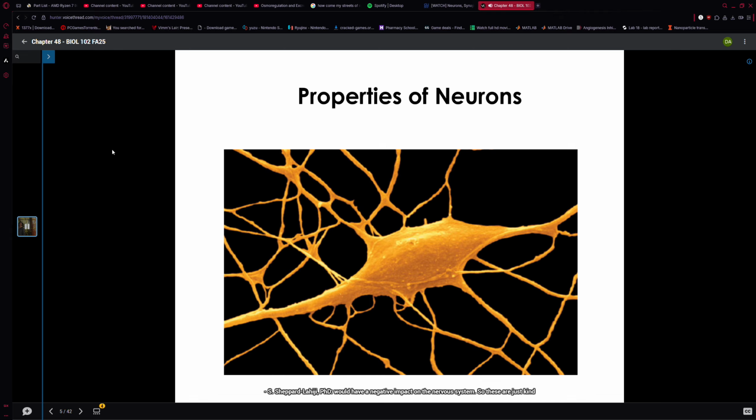So these are a list of properties that I'd like you to know as it relates to neurons as a whole. We're not really going to go into making really specific distinctions between different types of neurons outside of the basic categories. So this can be something that we can apply to the majority of the discussions that we'll have as we progress forward.